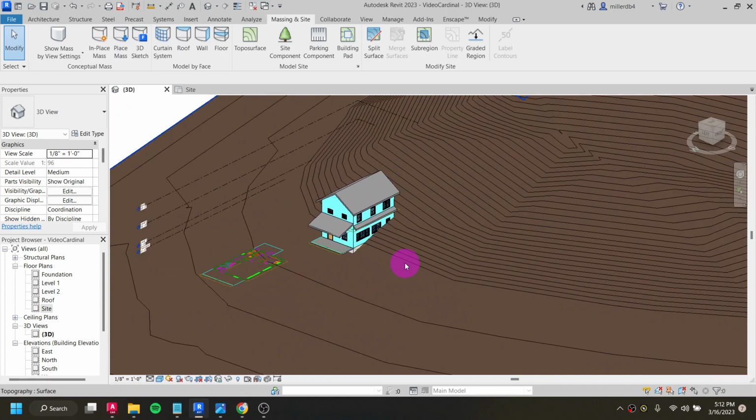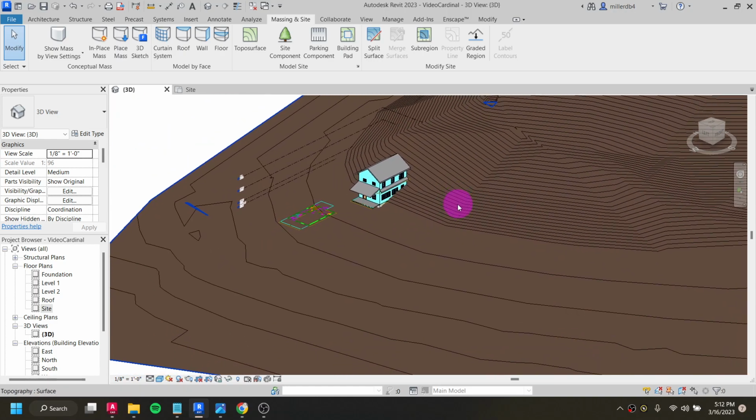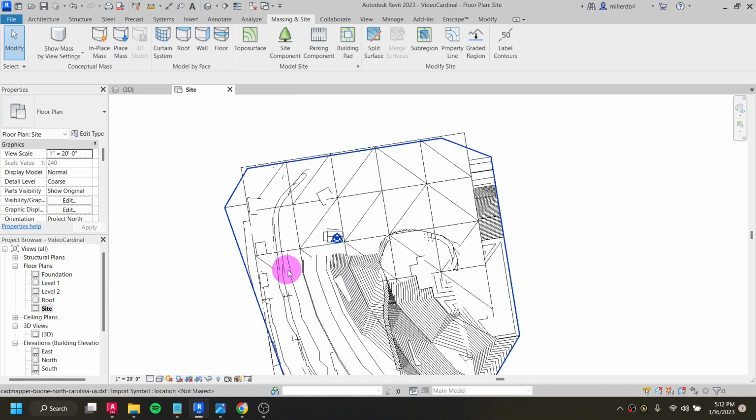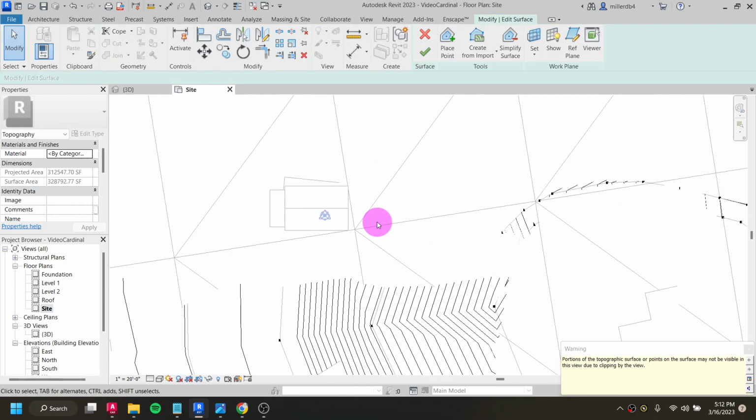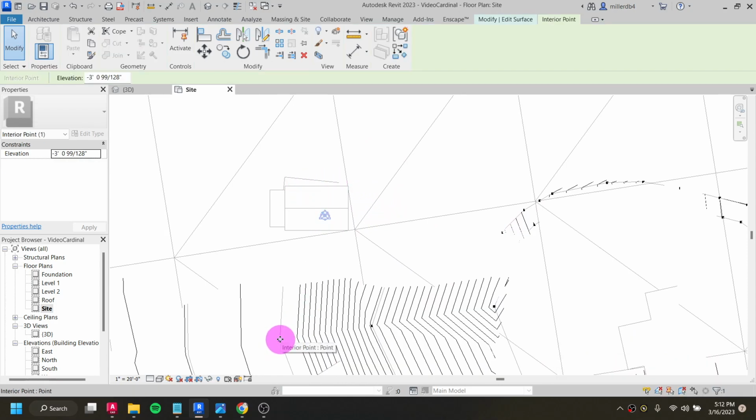So what I'm going to want to do is I could do 2 different things in this case. I could use the grading tool or the grading feature, or I could edit this surface. What I mean by editing the surface is if I go into my site floor plan and I click on the topography, I can go into edit surface and I can put in additional points here. And I can change what some of these points are.